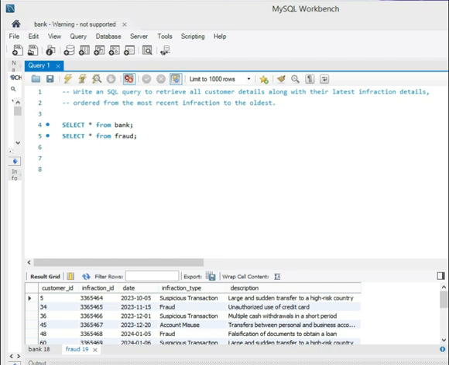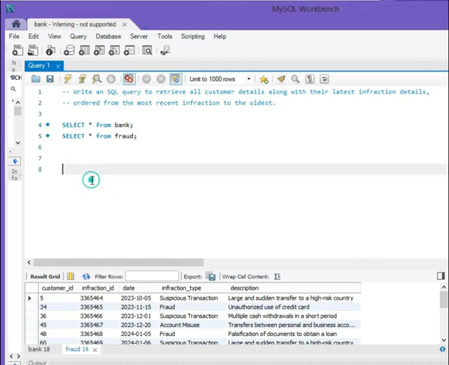So let's begin by selecting all the columns from both the bank table and the fraud table with their respective alias.